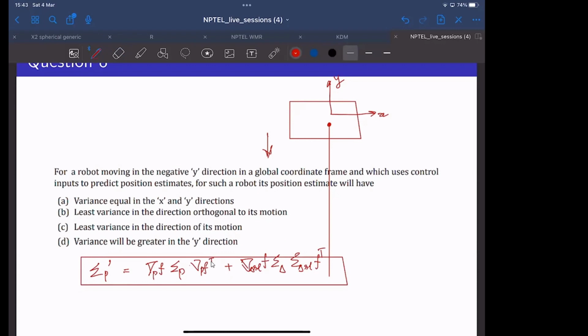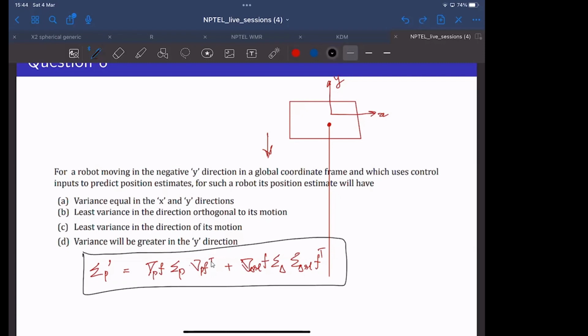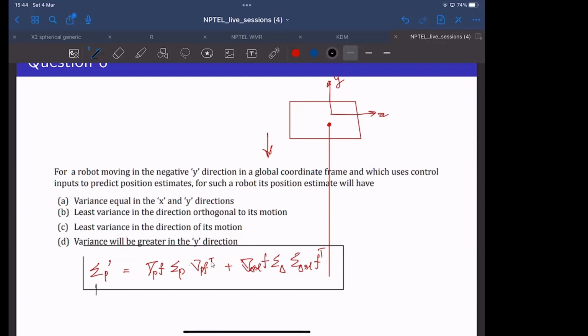where, yeah, the sigma, one second. So this term corresponds to the current covariance matrix. And this is the previous state's covariance.